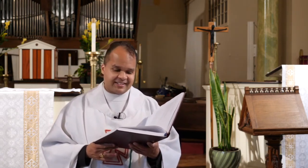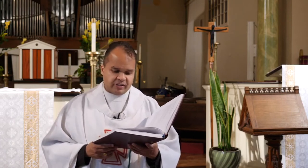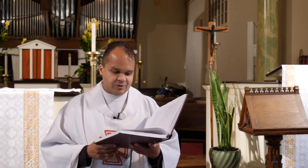Abide in my love. If you keep my commandments, you will abide in my love, just as I have kept my Father's commandments and abide in his love. I have said these things to you so that my joy may be in you and that your joy may be complete. This is my commandment, that you love one another, just as I have loved you. No one has greater love than this, to lay down one's life for one's friends. You are my friends if you do what I command you.